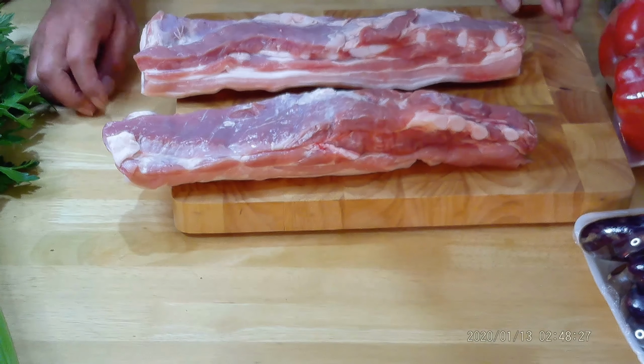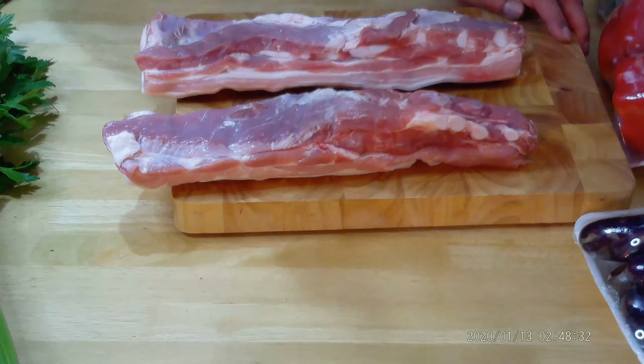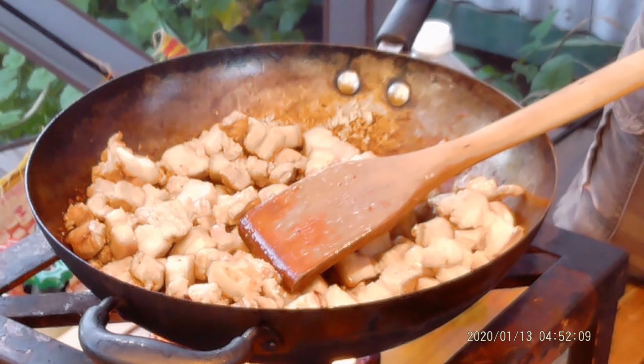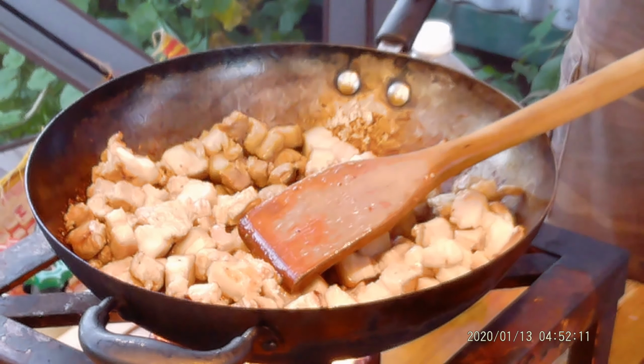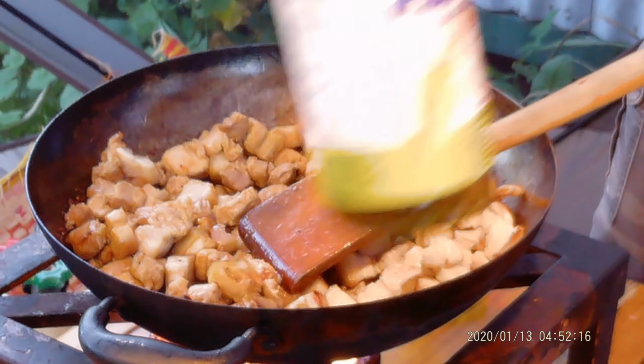So I'm going to cut all these up, and I'll get on and show you how I do my stir fry. And now, I'm going to put some pepper in there. What I'm going to add is a couple of drops of fish sauce.